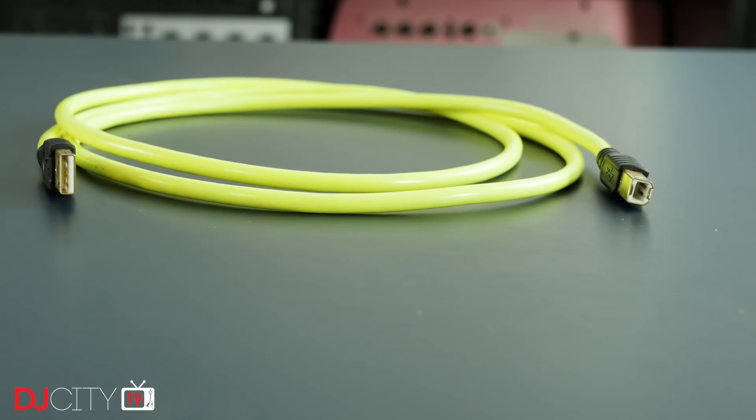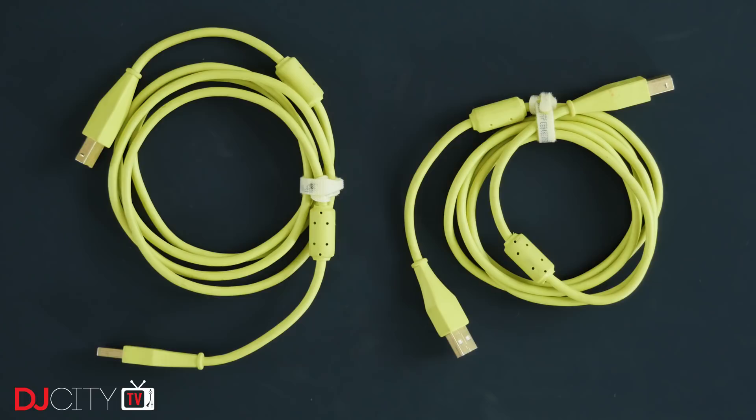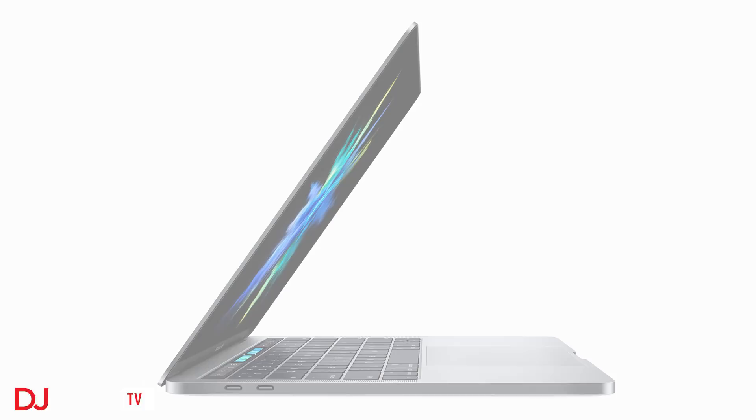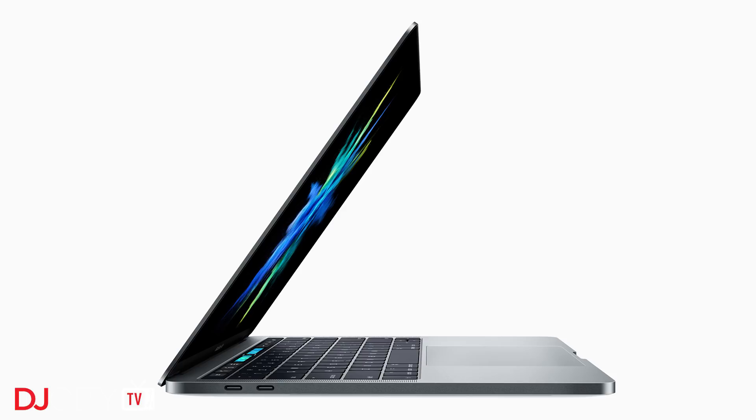DJ Tech Tools from the US have been making regular USB A to B cables for many years, and I was using them very happily for a long time before I switched to OI-Aid, but that's been the extent of their range until fairly recently. The story of this review is that back in February I went to the Red Bull 3-style finals in Poland and saw lots of DJs with recent MacBooks having hassles with USB-C. Apple in their infinite wisdom have seen fit to remove regular USB ports from their recent machines, leaving only Thunderbolt 3 ports with USB-C connectors — a standard no DJ gear has yet to adopt.